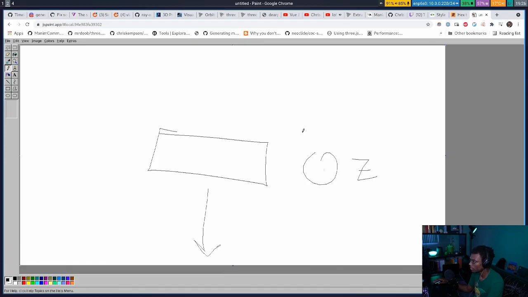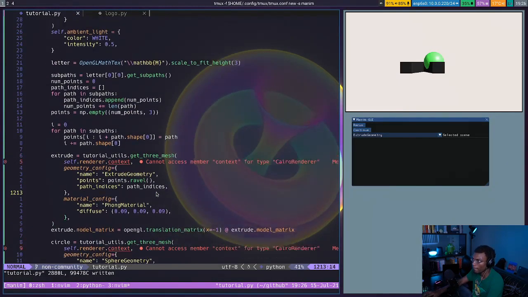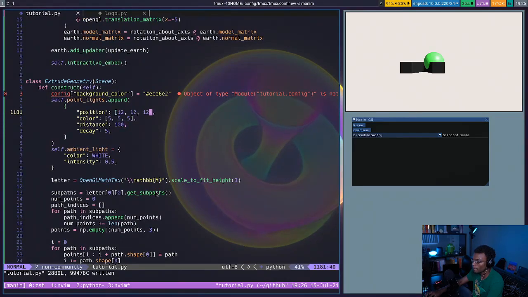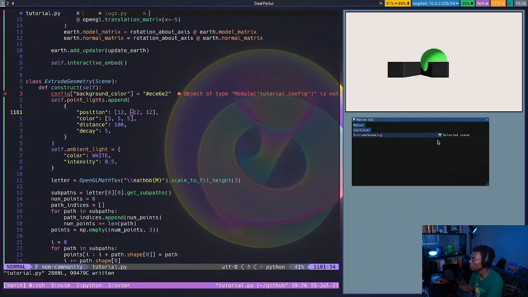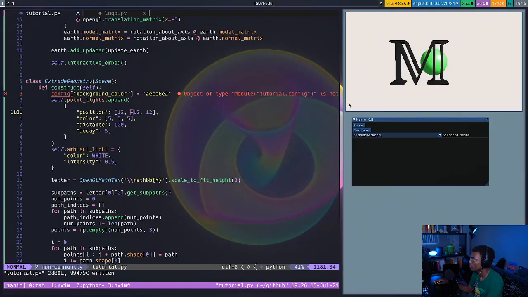That way is X, that way is Y. So if I want the light to be in front of the shape, it should be at positive X, positive Z, and then negative Y. Like this. Great, so now it's in front of it. Although the color of the M is a little off now, but that's fine.